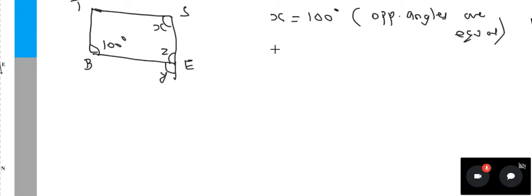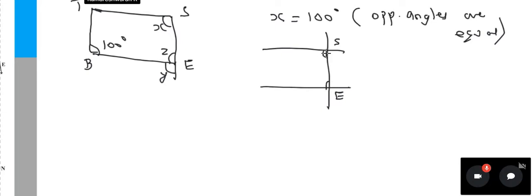Okay, so think of parallel lines and transversal. Think of it like this. I have two parallel lines. Which are the two parallel lines? If you take TS and BE as the parallel lines, SE is a transversal. You are able to see this. This is S and this is E. So therefore, the sum of these two angles is 180 degree. Correct? This is how you have to give the justification. You cannot simply say it is a linear pair. That's not the correct justification. This is the proper justification.